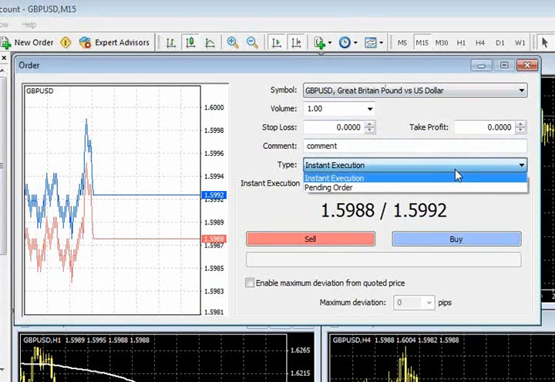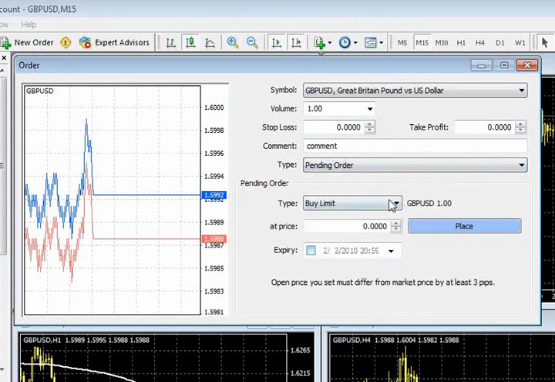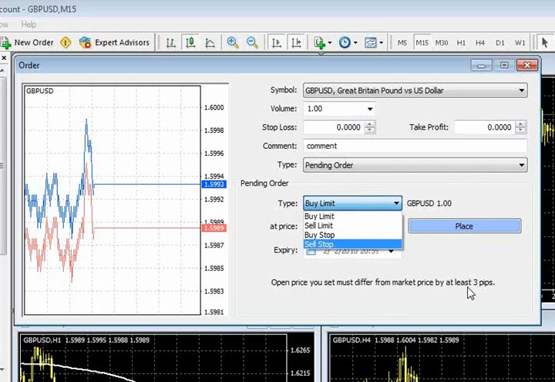Okay, instant execution, just like it implies. Pending orders. Well, this is when we start looking at limits and stops. And I know a lot of you might understand what limits and stops are from a definition standpoint, but actually making it happen in the market sometimes can be challenging. Probably the single most popular question I get after what my favorite time frame is, and by the way, I don't have one, and neither really should you, the second most popular question I get is about order entry, okay, and about what limit and stop orders are.